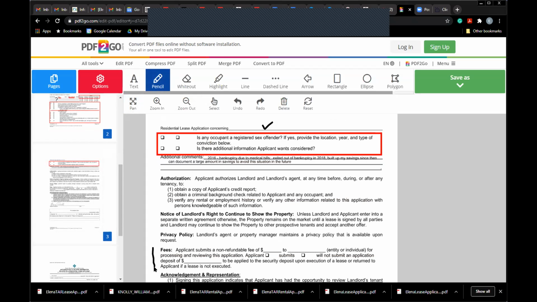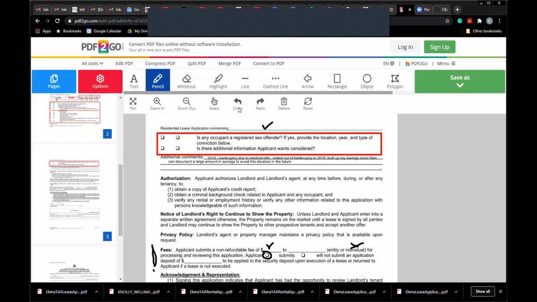Now, right here, we do have important information. Remember, we left it blank. Now we need to fill it out. So let's go ahead and put a fee. Your application fee is usually $30, $40, or $50. If you don't know what it is, then text me or email me and I'll contact you. Leave this blank. Do not put anything in here. Nothing in here, right here. Leave it blank.